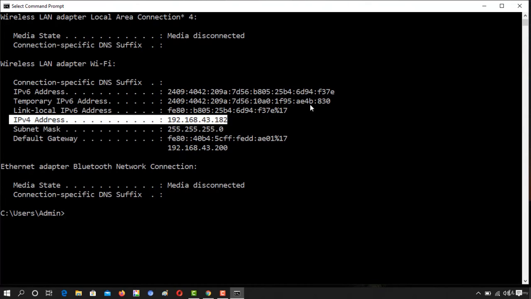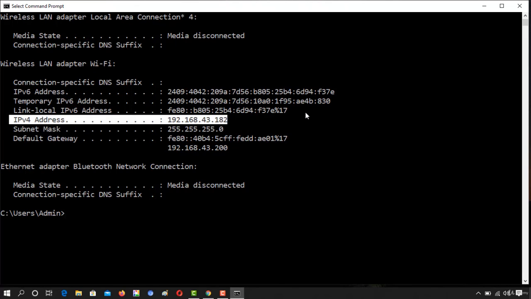Now the IP address of my computer or my PC can be different from your lab environment. So my computer's IP address is 192.168.43.182. Let us imagine that this IP address belongs to class B. But we have seen that the class B IP address doesn't start with 192. So this must be an IP address belonging to class C. IP addresses belonging to class C are assigned to small sized networks. Yes, and my house is a small sized network.